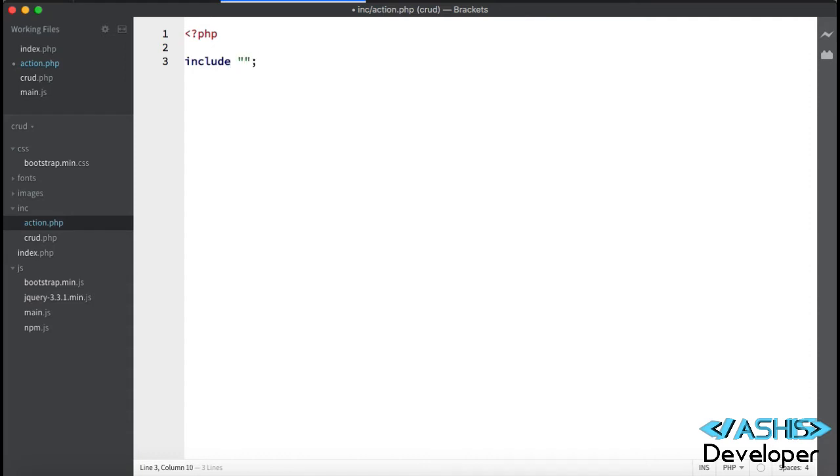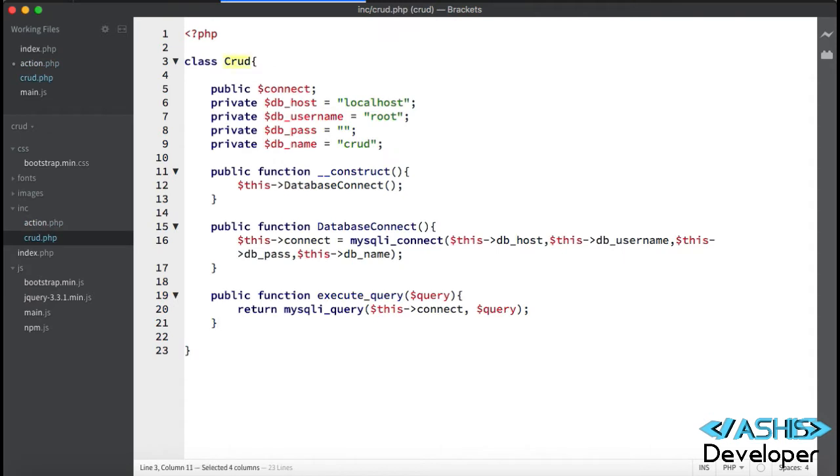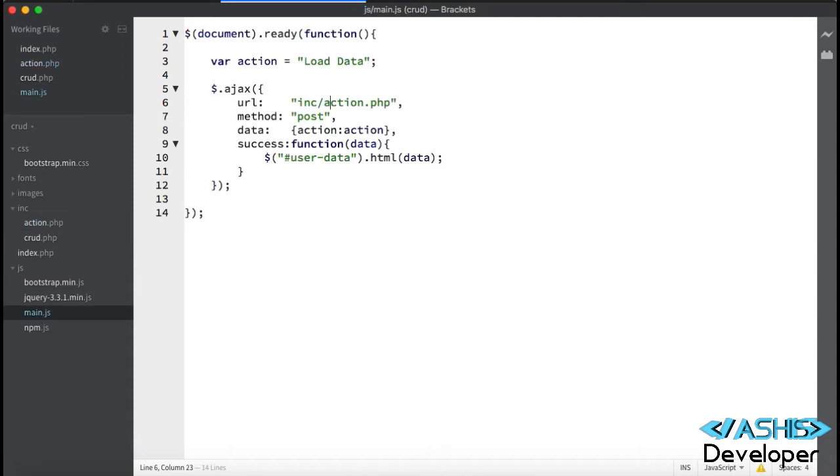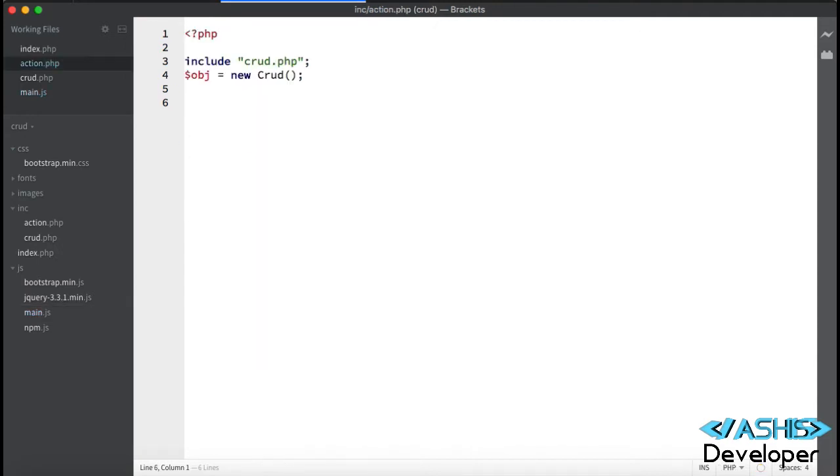Now go to the action.php file and include the crud.php file into action.php. Now create an object named obj equal to new CRUD. Now our action value is load data.